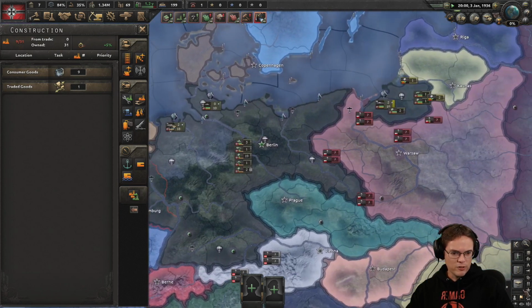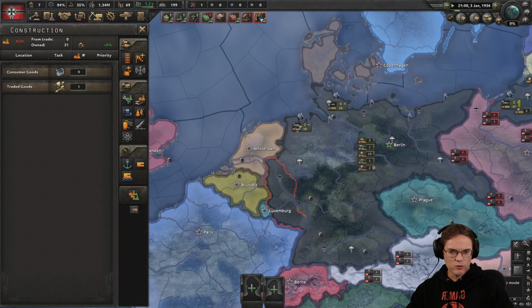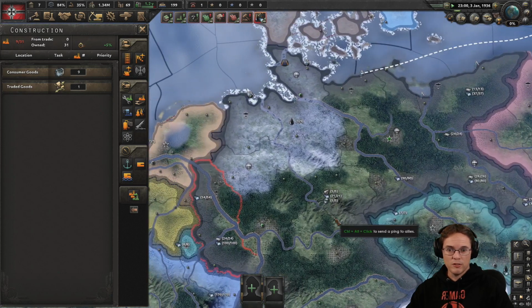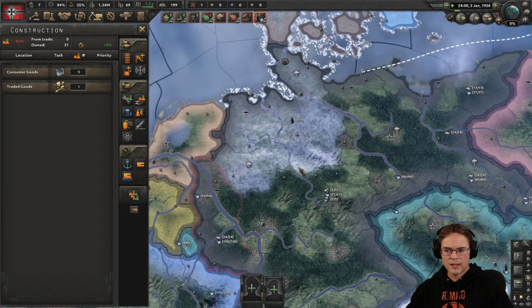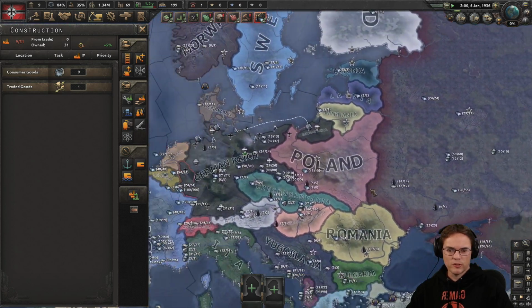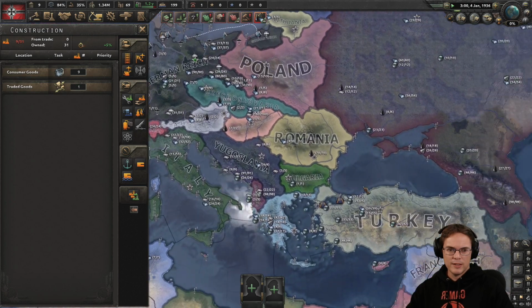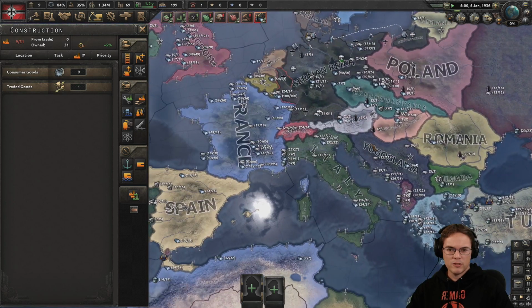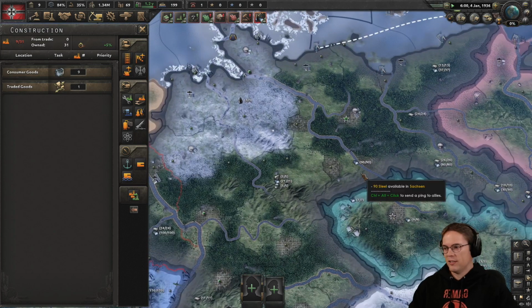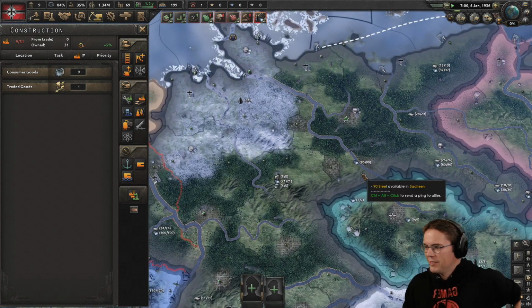Let's take a look at resources. I'm having to familiarise myself with all the controls here. So we are producing a nice bit of steel. A tiny bit of oil. We're going to have to work out... I mean, we can trade with Russia for oil to start with, and Romania. We are going to have to decide on an oil strategy. We can go synthetic oil, but capturing it is a much better strategy, I think.